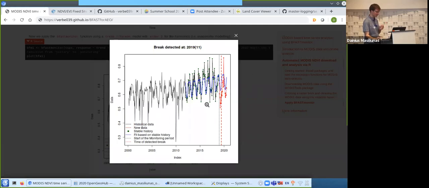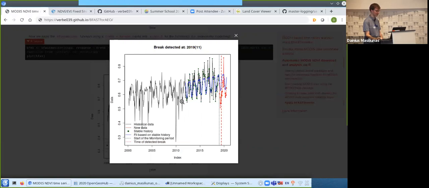The way the algorithm works is it tries to detect what was the stable history. From this line, it goes backwards, and it tries to detect breaks that would be behind it. Here it determined that the stable history goes to sometime in 2012 or so. It will take this stable history as the basis of what it expects to also see in the future, and it just ignores this whole part altogether.